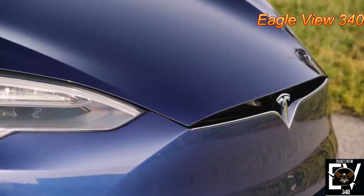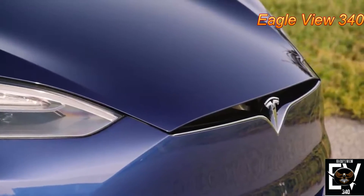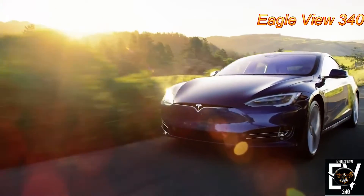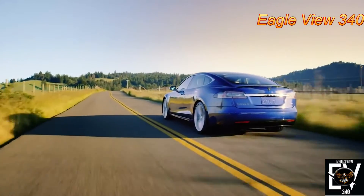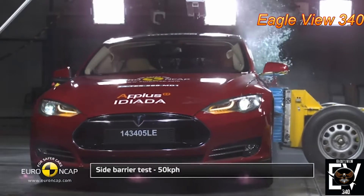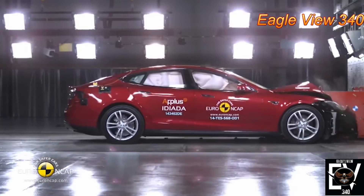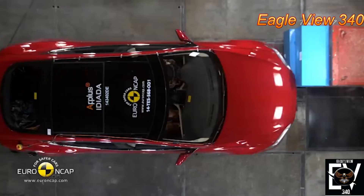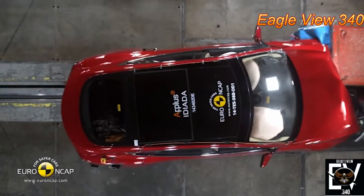Number 8: Tesla Model S. The 2014 Tesla Model S safety rating is perfect. Independent testing by the NHTSA for the model year resulted in maximum points in all categories and subcategories without exception — a five out of five star rating for every test conducted. The biggest advantage the Model S had was the absence of a large fuel-powered engine block, giving it a longer crumple zone to absorb impact.